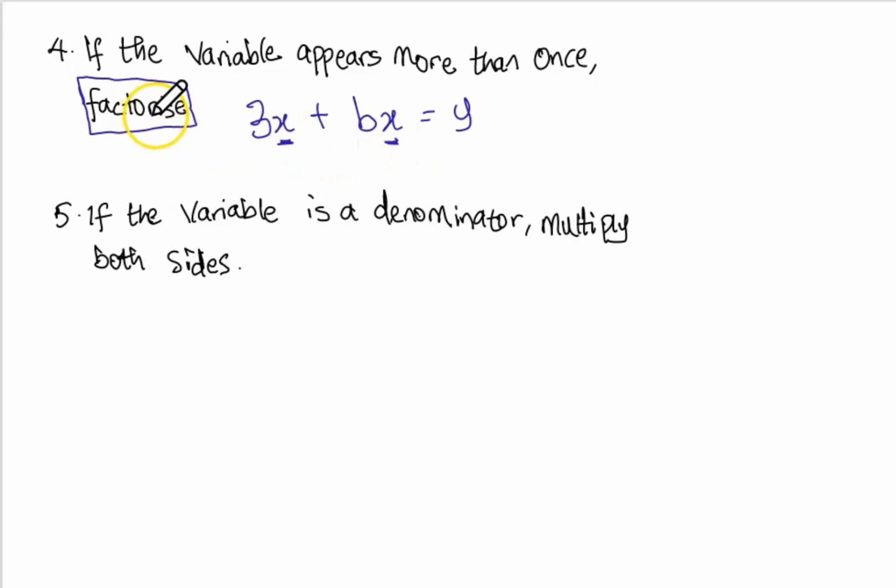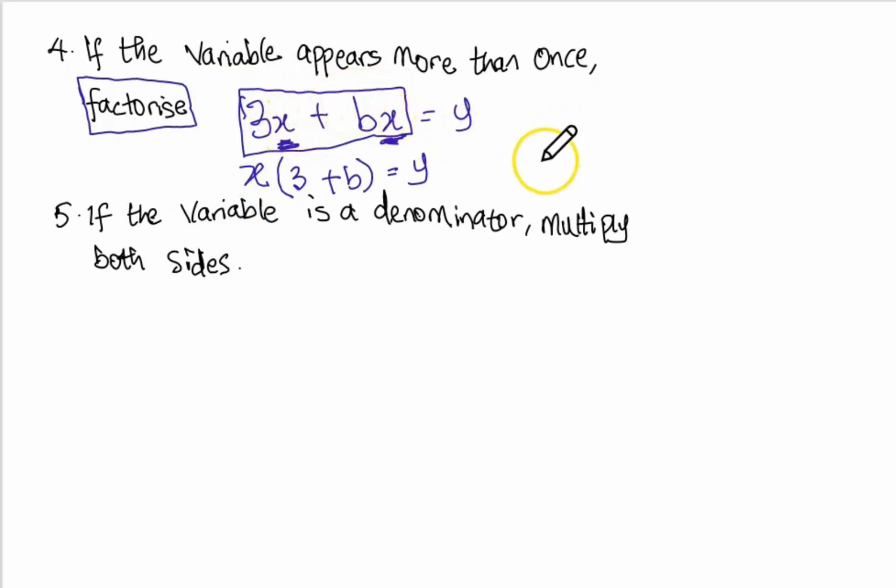Now what we are going to do is factorize. To factorize, we are simply going to take out the x. You can see that there's x here and there's x here. So I'm going to take out that x, then open a bracket. When I remove the x, what is left? You have 3 here, and then b here, equal to y. So you have extracted x from this entire expression. That is what we refer to as factorization. You just withdraw x and then gather the other terms in a bracket.